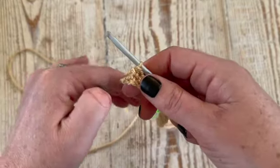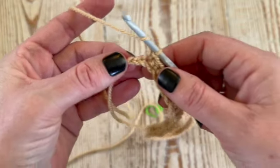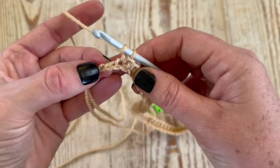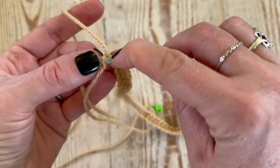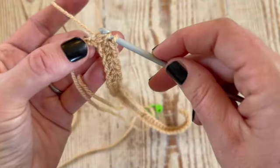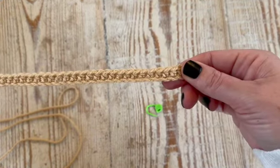I'm on the very last stitch of this first row, and I just wanted to show you, because if you are a beginner, sometimes it's quite confusing where this last stitch is. So if you can see right by my thumb, that was our slip knot at the beginning. So we do not work into that one. And I'm gonna just work into this last chain stitch here. So you can see that is not a chain, that was our slip knot. And then I'm gonna work my last half double crochet. So now I have a total of 52 half double crochets.